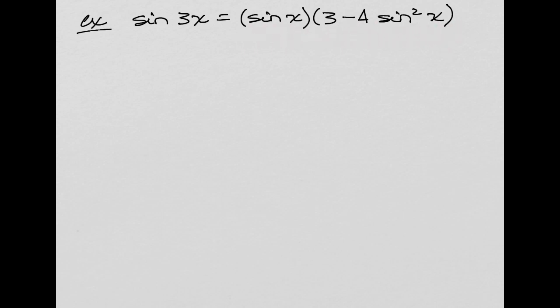But even though the left-hand side is simpler, there's more things that I can do with it. So I'm going to rewrite sine of 3x as sine of 2x plus x. So that's still sine of 3x. I've just spread it out a little bit. But now I've turned it into something that I have identities for.